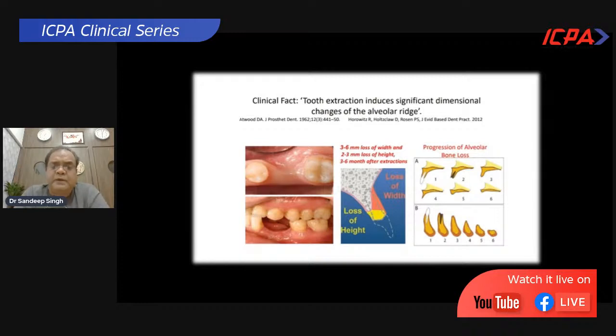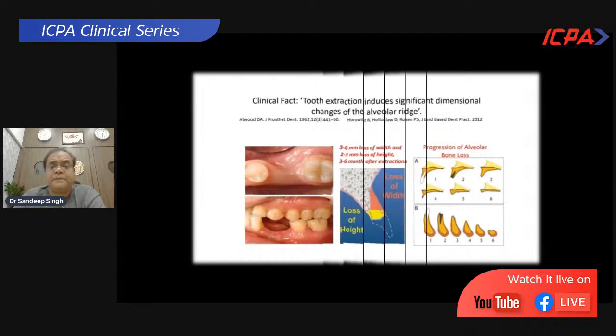And if you have something which is autologous by the patient, and you're giving it back to the patient, nothing like that, because normally we tend to throw the tooth into the dustbin. So if a tooth can be used as a grafting material, it's such a big boon, because it is autologous in nature and it is readily accepted by the body of the patient. So today I'm going to talk about use of dentinal graft in implant dentistry especially, but then there are other advantages also. Other fields where you can use the dentinal graft.